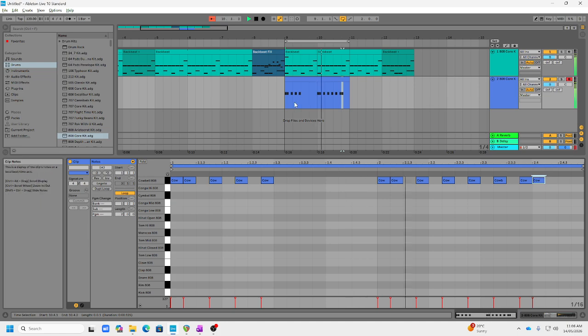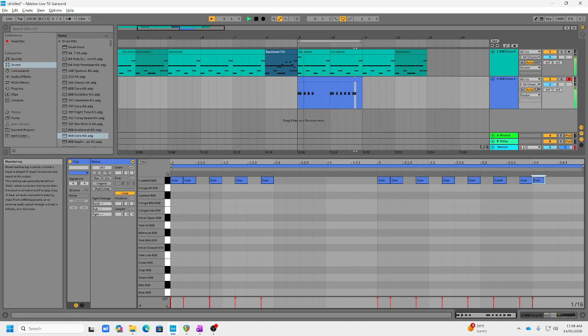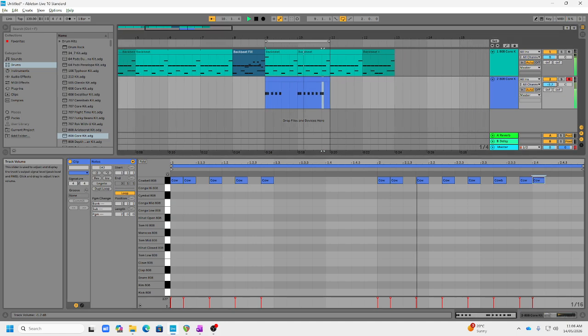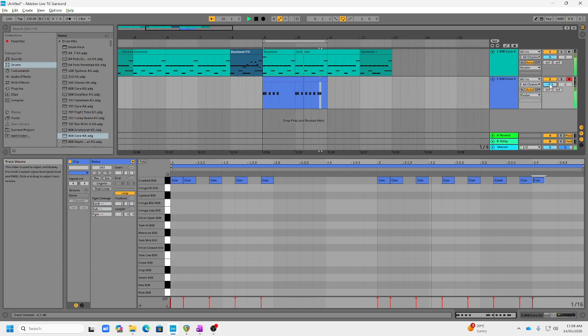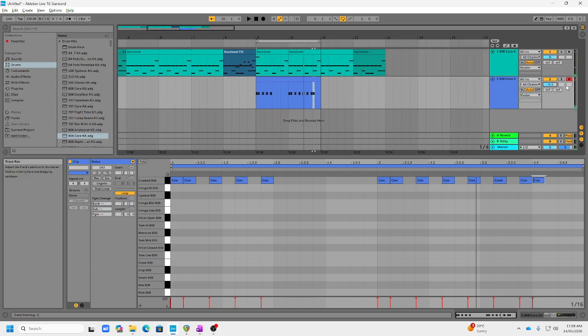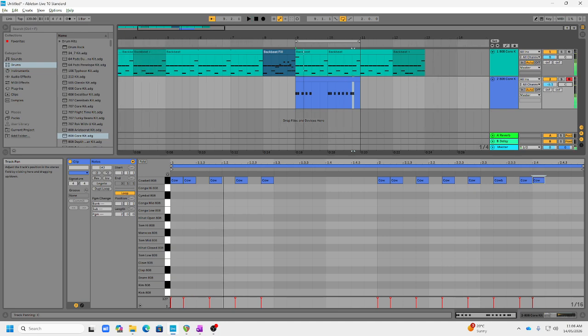Cool, so it might be something like that. And you might say, hey, I actually want that to be a little quieter. So I just mix it down, 5 decibels down. You might also say, hey, I actually want that to be just on the left side in my left ear. So I'm going to bring it over to the left, all the way in fact.